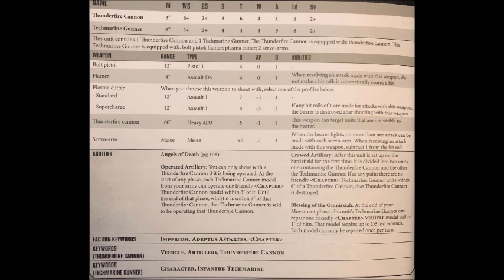Now he's armed with a full servo harness, so he has a bolt pistol, flamer, plasma cutter and 2 servo arms. So as a little utility character, he's not too bad if the Thunderfire cannon does happen to be destroyed. He can unleash a reasonable amount of close range firepower and doesn't have an awful melee profile.